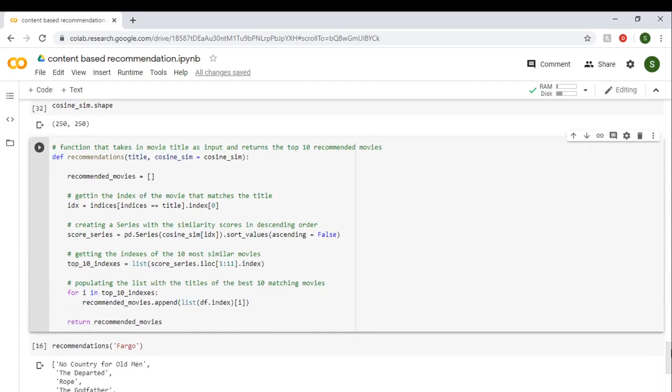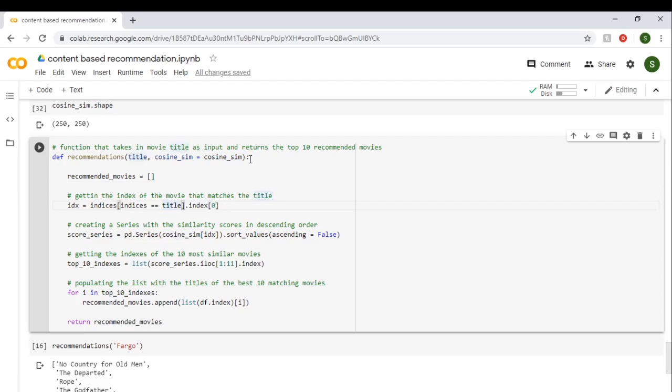Right, now we have to make one function for recommendation. So the recommendation function will take your title, and it will take the cosine similarity matrix that we have built, and will give you the recommendation. Right. So recommended movies is basically a list that we'll want to return. First we'll need to get the index. So we are matching the title with our indices.